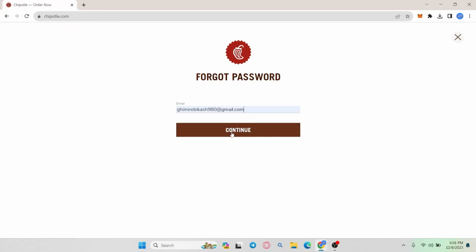continue button. Once you click on continue, you will receive an email within your email address which will contain a link that will allow you to reset your password. Just click on this link and you will be redirected to the change password page. Just type in your desired new password within this page and proceed forward and your password will successfully be reset.